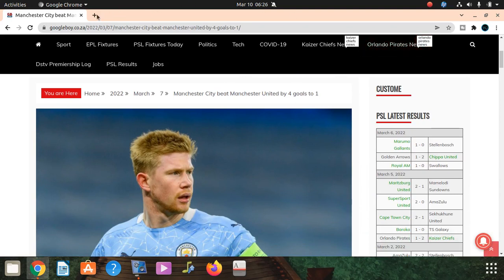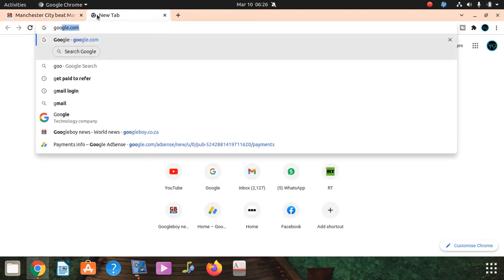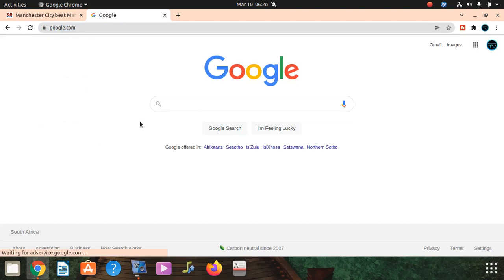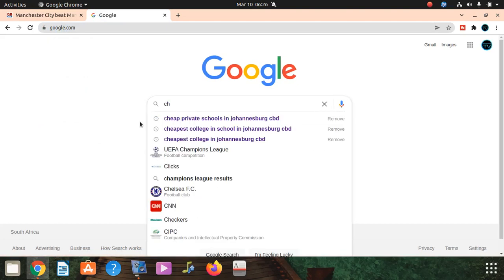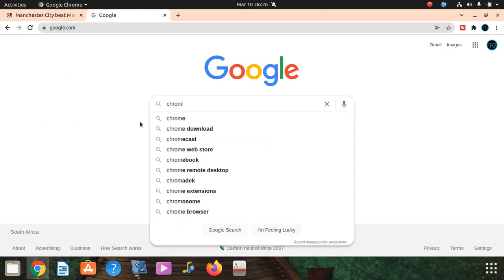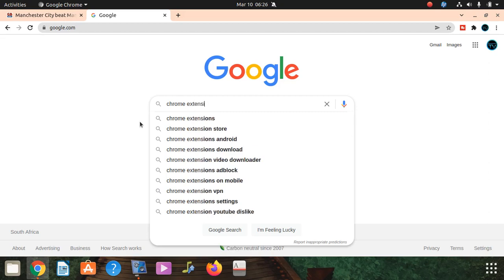So what you do, you go to Chrome, you go to Google and say Chrome extension for screen.